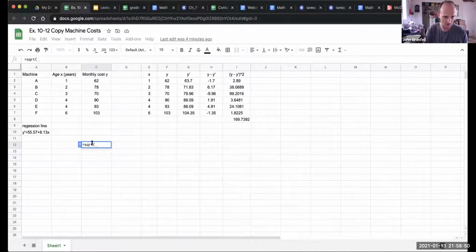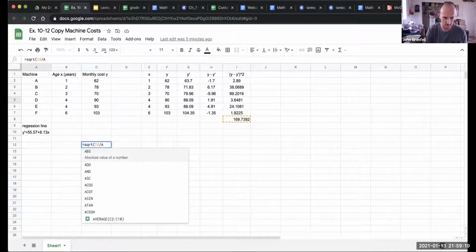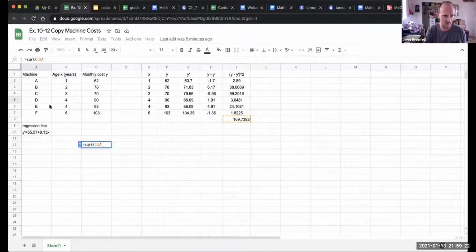And then we'll just go ahead and highlight this cell right there, because that is the sum of all of the squared differences. And then just divided by, in this case, we could say count them up and tell me how many there are and then subtract 2. But notice here, we just have 6 different values. We have 6 different machines and so on and so forth. I don't want to divide by those values themselves. I want to just take 6 minus 2, and without a calculator, we can just put that in as 4.